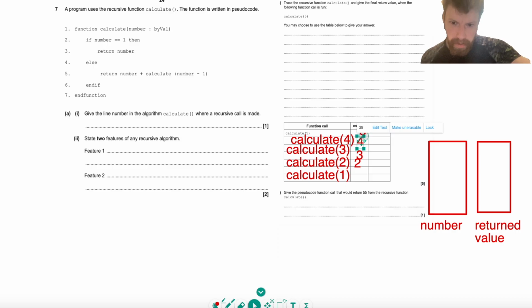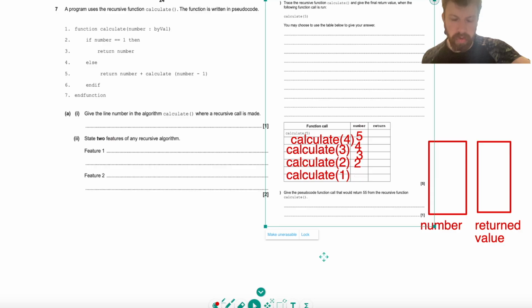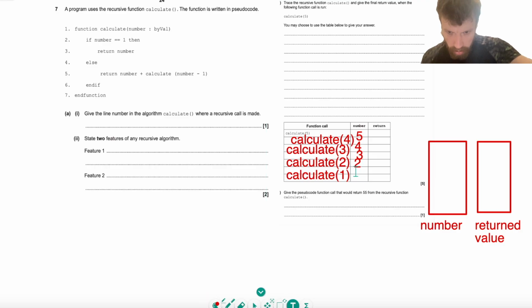Now, the complicated part with recursion is understanding the order in which things happen. So essentially, the numbers are going to go like this. The first one puts 5 onto the stack, right at the bottom of the stack, then 4, 3, 2, and then we've got 1 up at the top. If I just line those up a little bit. Okay, so that's what it's going to look like. And in this process, it's going to go from the top.